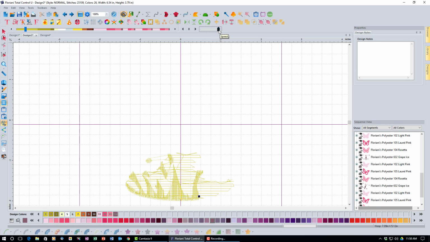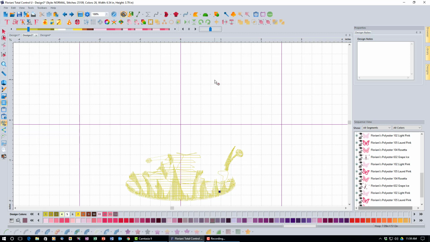And if I move it all the way over to the left, you can see that it is stitching slower. And if I want to stitch backwards, I can click the backwards button, and now you can see it's stitching backwards. So I can pause it and start stitching forward again and adjust my speed. So this tool is really, really useful for watching how your design is going to stitch out.